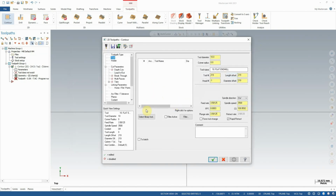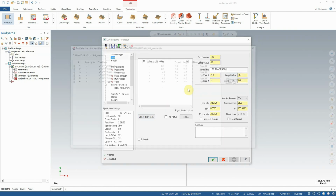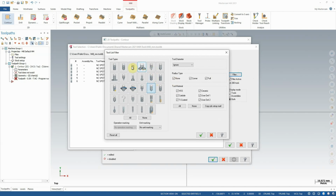Again, just to step through that, you can either select Library Tool right here, or right-click and select it here. Once you have selected that, you'll notice it's already brought up some suggestions by default for tooling. I don't want a spot drill though, so I'm going to come over here to the filter button, and from filter I can select what type of tooling I'm looking for.